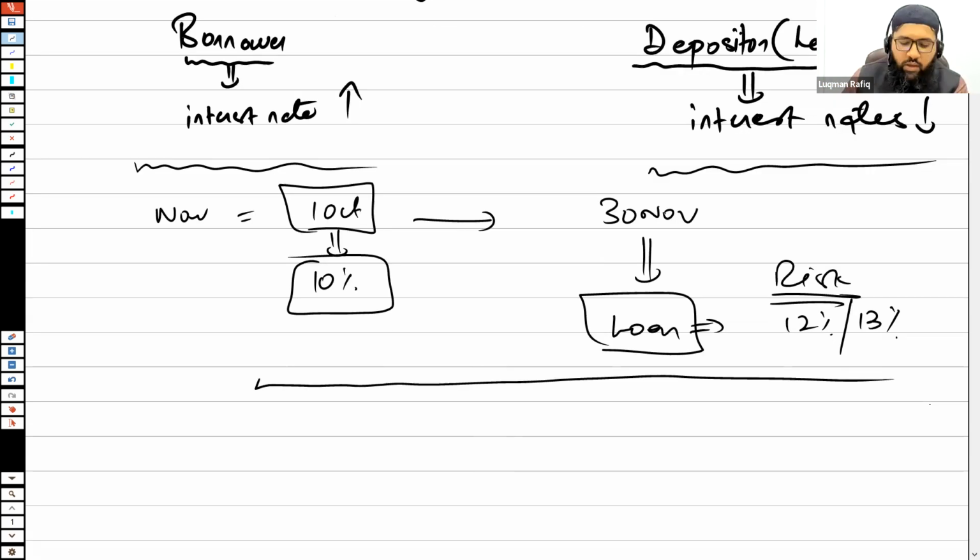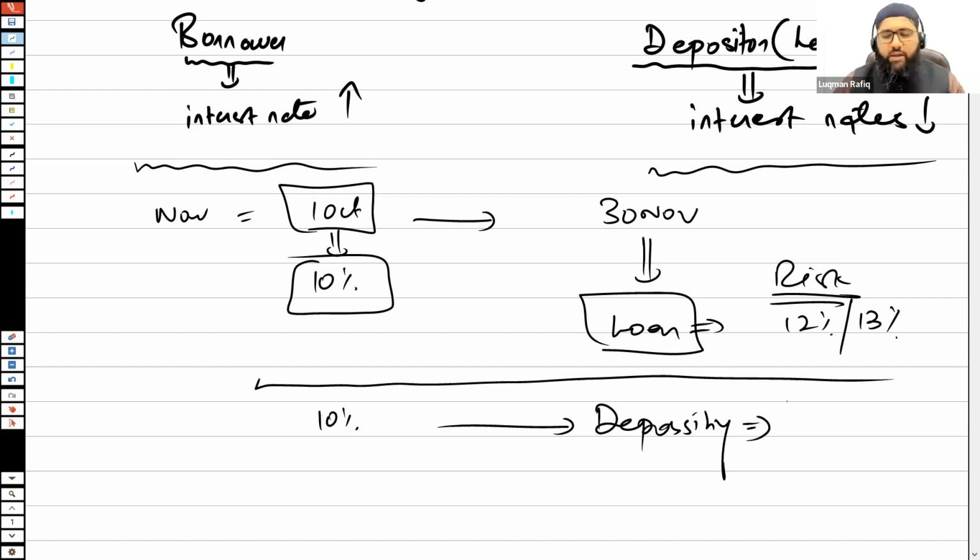Similarly, let's say the interest rate right now is 10%. I'm expecting that I will get some money, and I will be depositing this money for some period of time. The risk I'm facing is that when I actually have the money to deposit, the interest rates might go down to 8%, or down to 7%. So always remember, you could face a risk from the perspective of a borrower, and you could face a risk from the perspective of a lender also. If you want to borrow the money, you can face risk. If you want to deposit the money, you can also face risk.